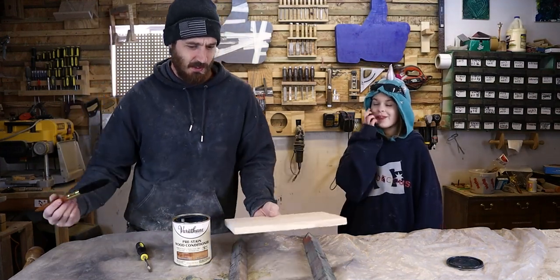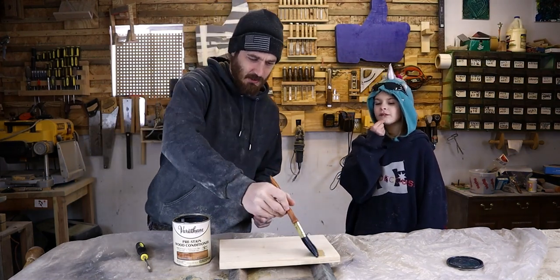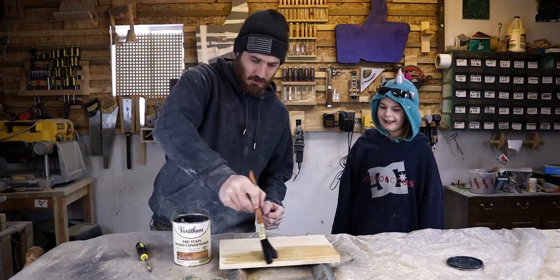Now the trick to this, if you wanna do this in one step, is we're gonna go ahead and put this on here upside down. Can I make a brush? I'll let you use the top side.